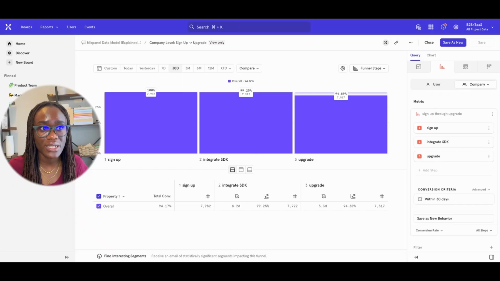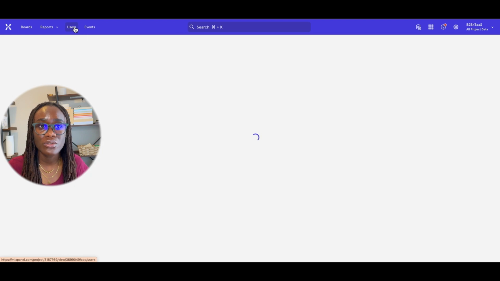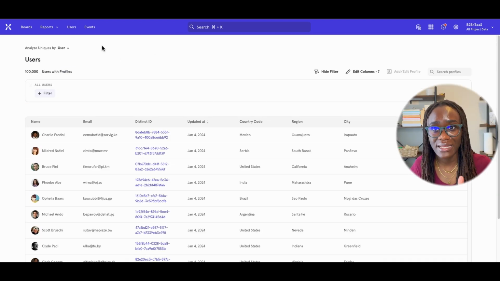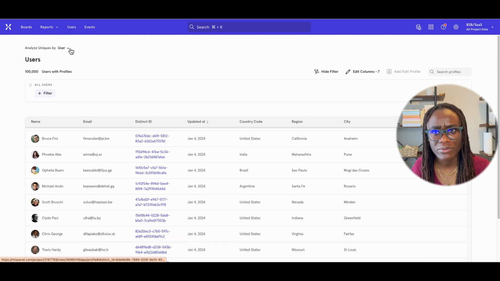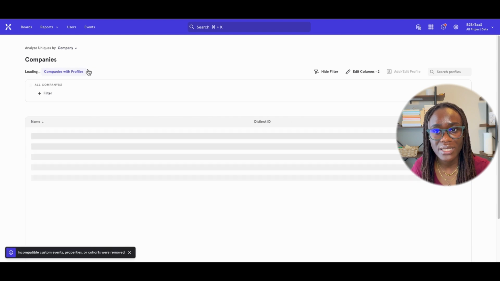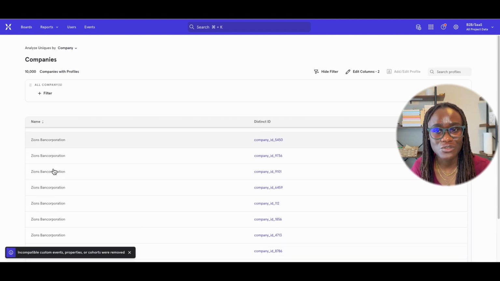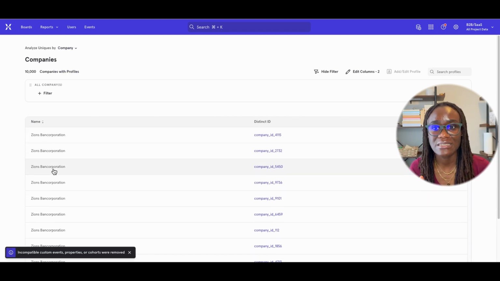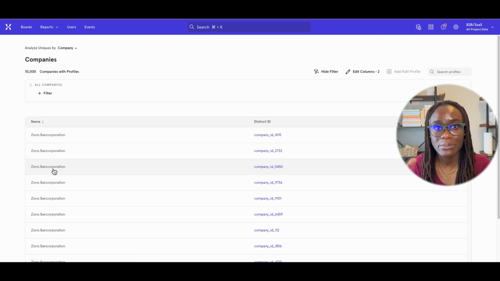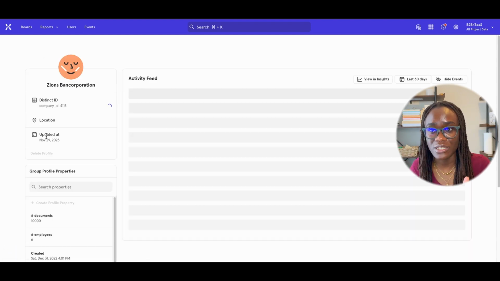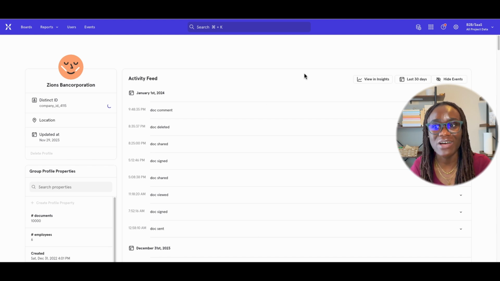With Mixpanel as well, you can still go in there and see all the groups that you have and which users are in those groups. So for example, if you're looking at just users, if you go to the users tab at the top here, you see all the users that you have in Mixpanel. But if you switch this way, then you are now able to see each of the groups that represent the group entity itself, which can be a company, a team, or a workspace. And of course, see all the collective actions that are carried out within the group. So every action that one person in the group carries out flows into the group as a group action.